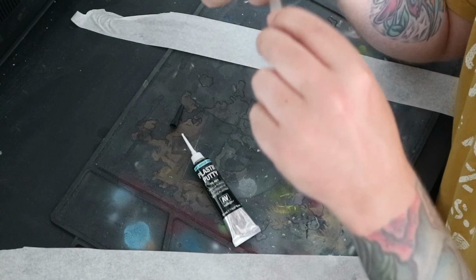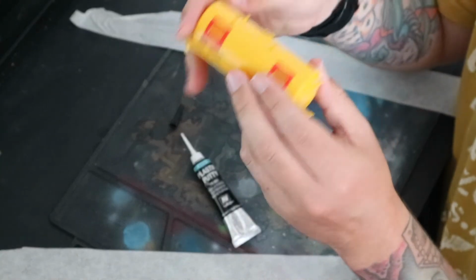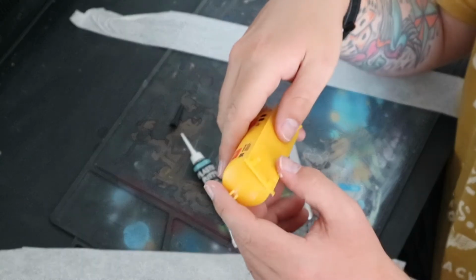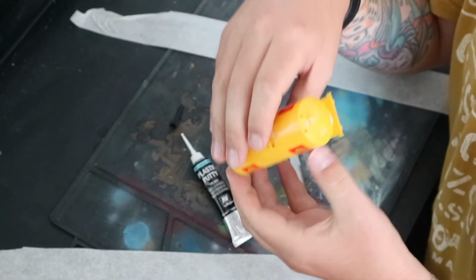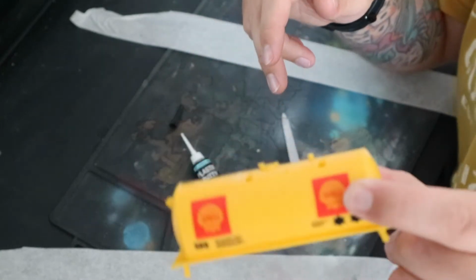I use poly filler when I'm making bases and stuff on models, so I think it's a very good little thing to have. You can either get the powdered stuff that you add water to, or tubes of it, or big tubs of it, but I usually have a tub sitting around because I love using it to add texture to things, and you can add sand to it, and that's how I used to make bases. So yeah, that's filled in all the gaps there.